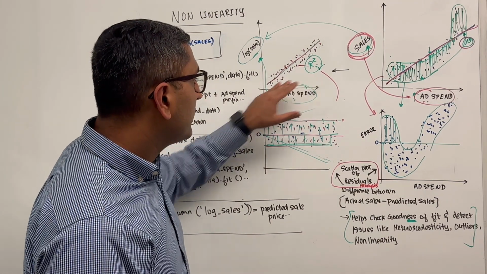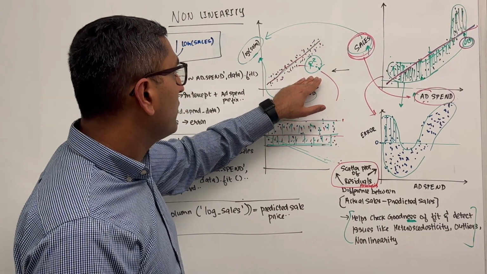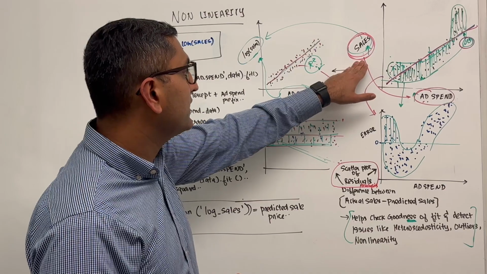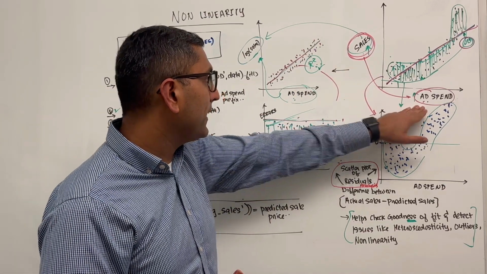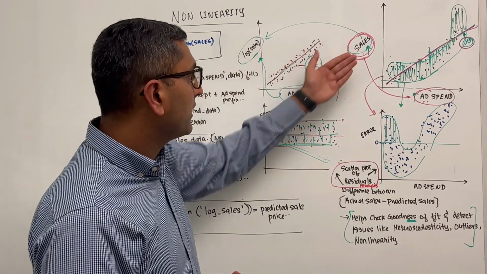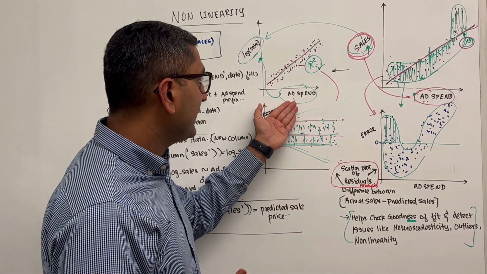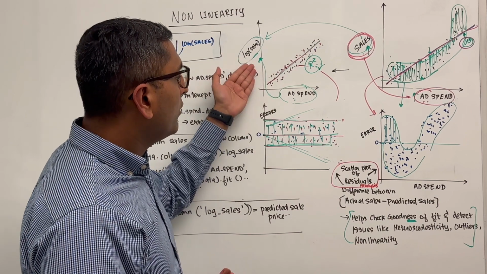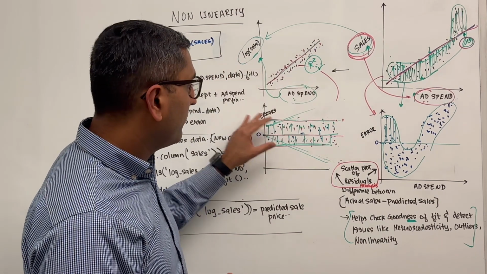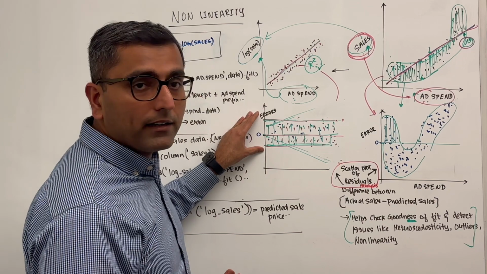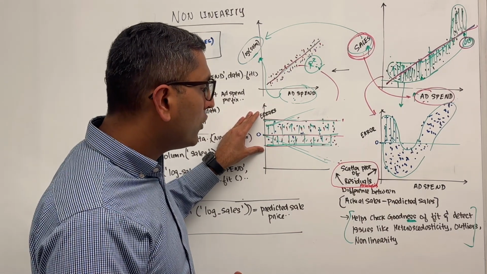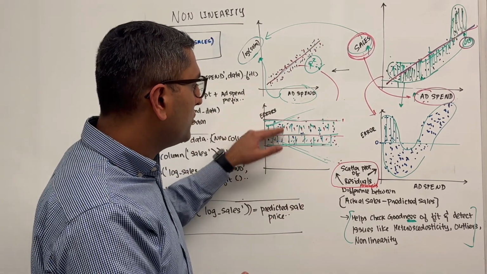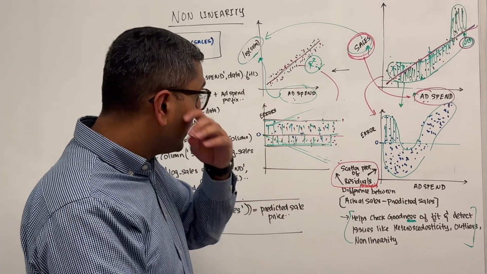So you can handle non-linearity in many ways. In this case I did a log transform of sales. You could do a log transform of ad spend and then find out if you can predict sales from it. Or you do a log transform of ad spend to predict log transform of sales. And then you will find out which gives a better R squared, and where there is an error pattern with the residual plots where you don't see a major pattern being built, and you have errors distributed equally above and below the zero line.